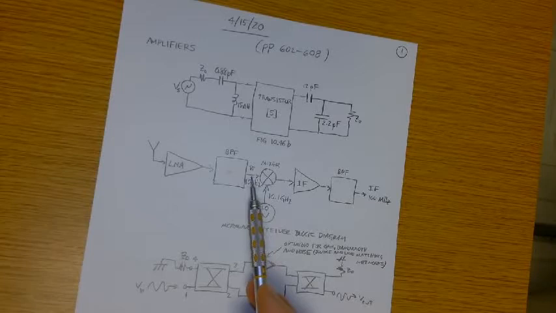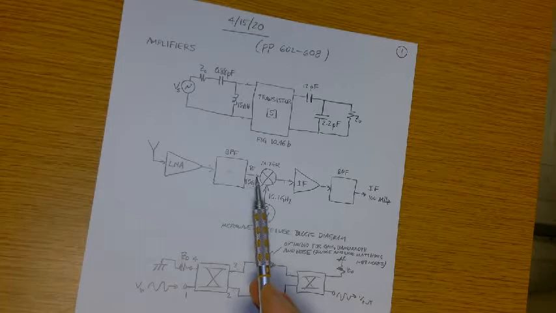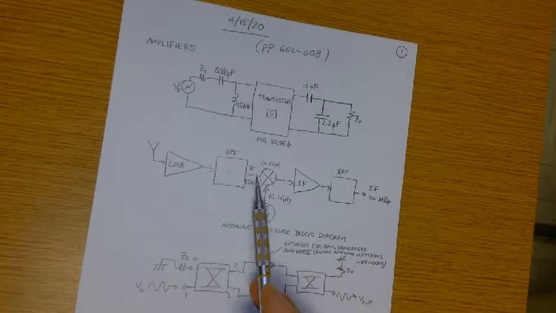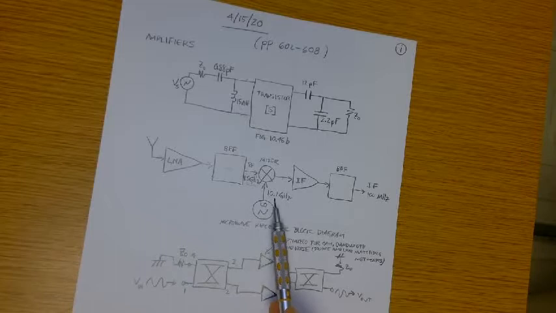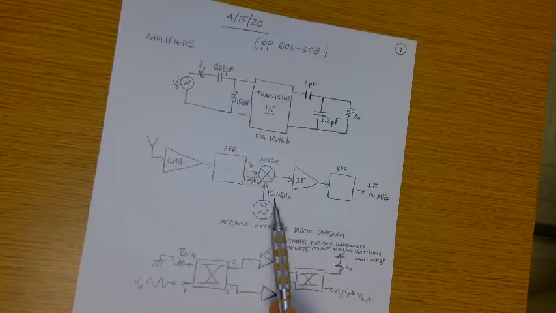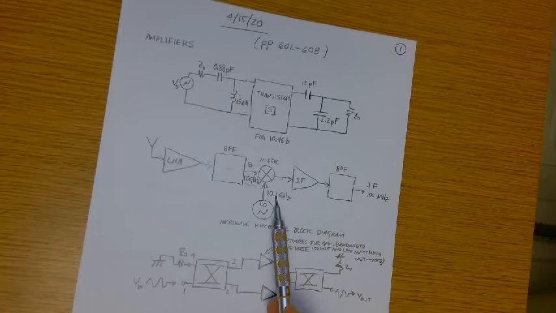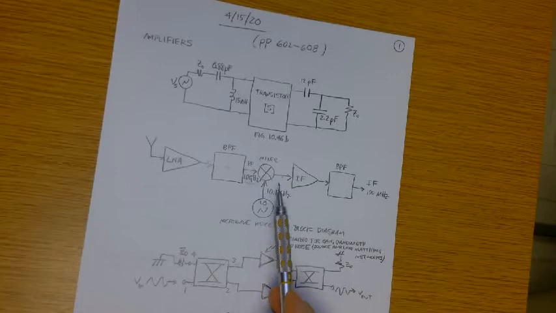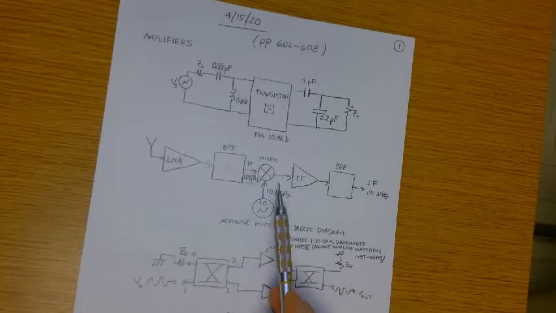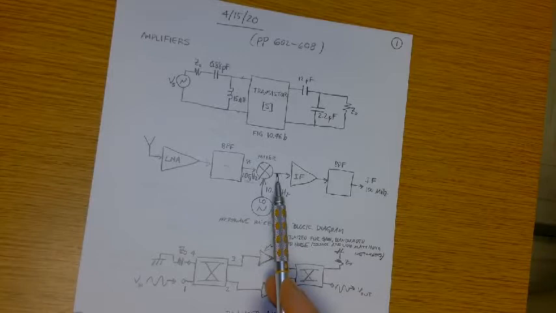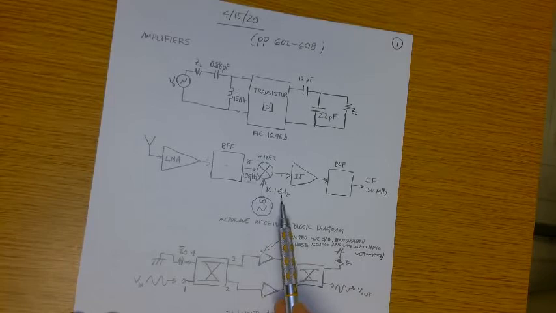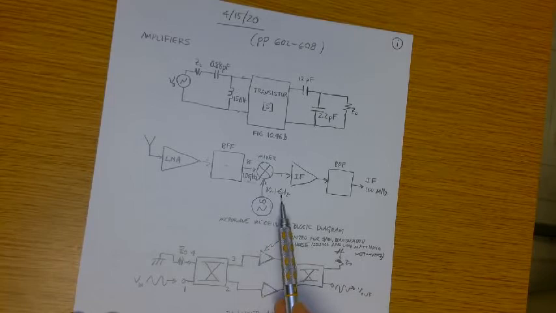So this is some, you can view it as some cosine 2 pi F sub C T, where F sub C is the carrier frequency. And this is cosine 2 pi F local oscillator, which is F sub C plus 0.1 gig or 100 megahertz. So it's cosine A times cosine B, which is one half cosine A plus B plus one half cosine A minus B. So the A plus B is the sum frequency out of the mixer. The A minus B is the difference frequency. So the difference between 10 gig and 10.1 gig is 0.1 gig or 100 megahertz. And so the IF is looking at 100 megahertz input signal.